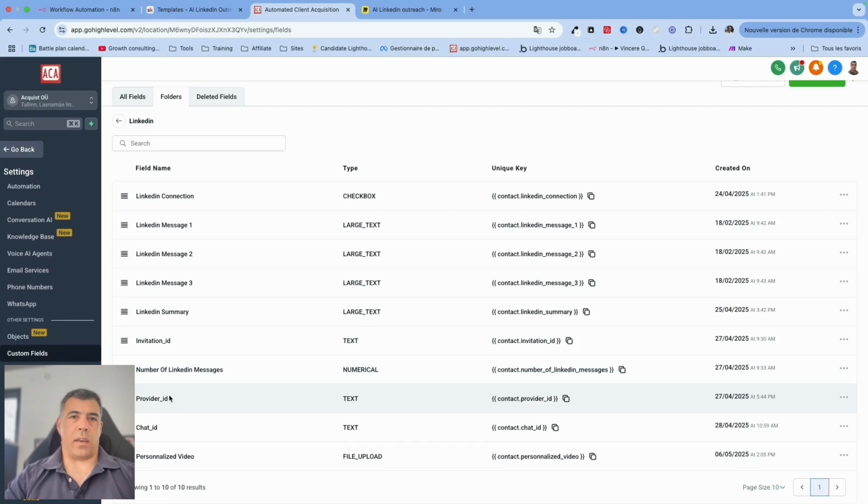Provider ID, so this is a little bit tricky because this is called differently from one API call to the other inside Unipile. Then chat ID and then personalized video. But here the personalized video is going to be a subject for another video. Basically here instead of sending a LinkedIn message, we send a personalized video.